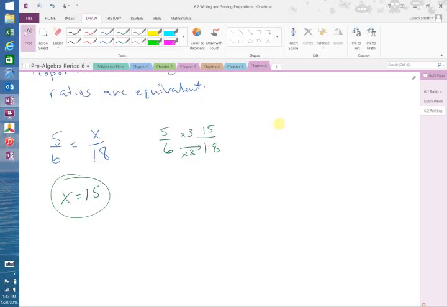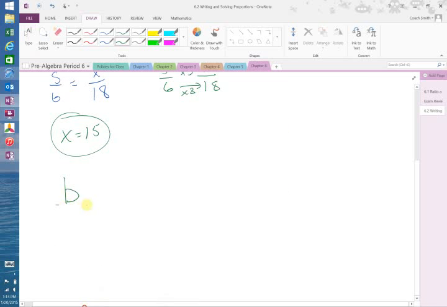All right, let's look at another example. B/14 is equal to 27/42. Now we have to look the opposite way. What did I divide 42 by to get 14? 3. So you divided by 3 here, so we have to divide by 3 here. 3 goes into 27 how many times? 9 times. So that means B has to be equal to 9.